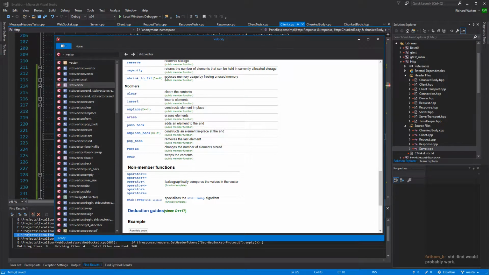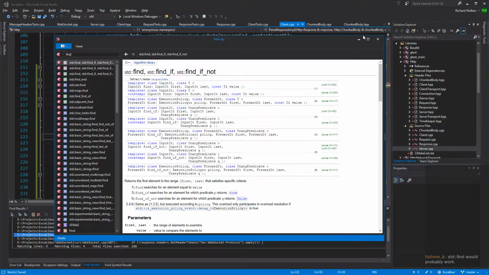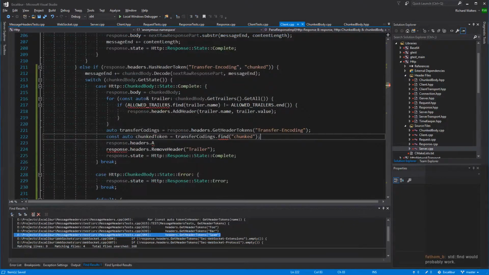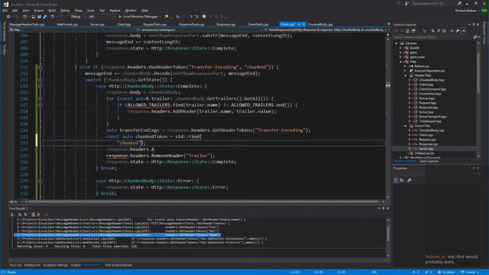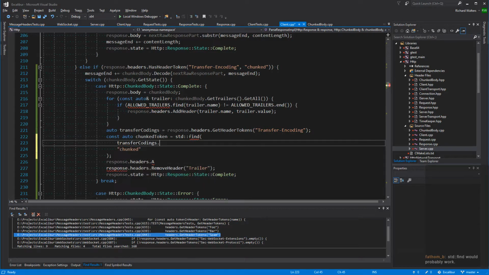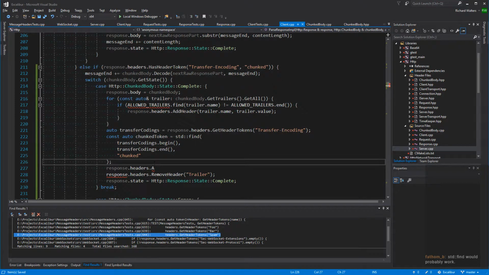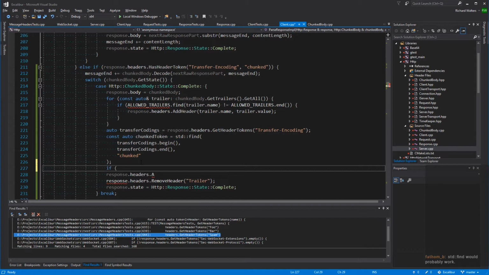Standard find? Oh, yeah, you're right. I always forget about that. But I have to do first to last, right? Yeah, we can do that. Thanks for that. I just have to give it the range, so transfer codings begin to end. And although we already did a check to make sure it's there, we should just sanity check here.